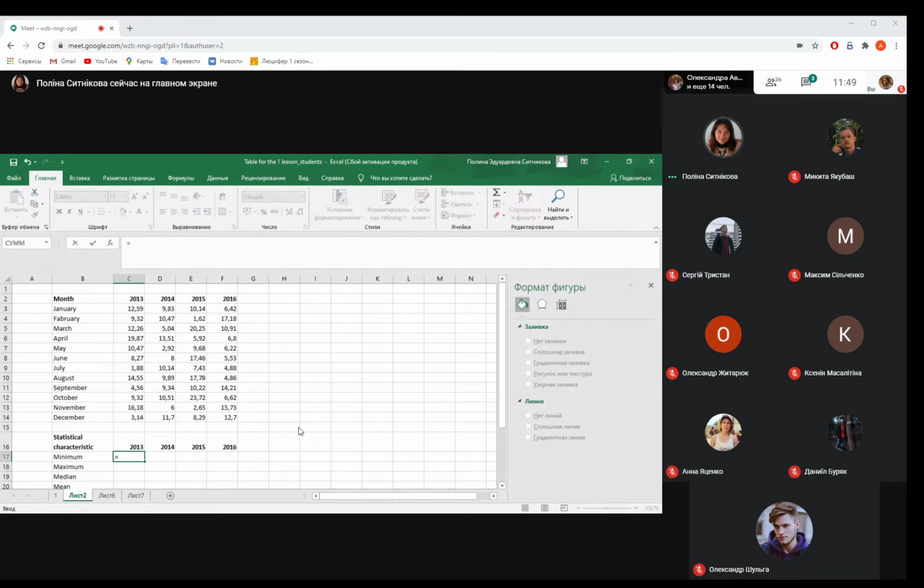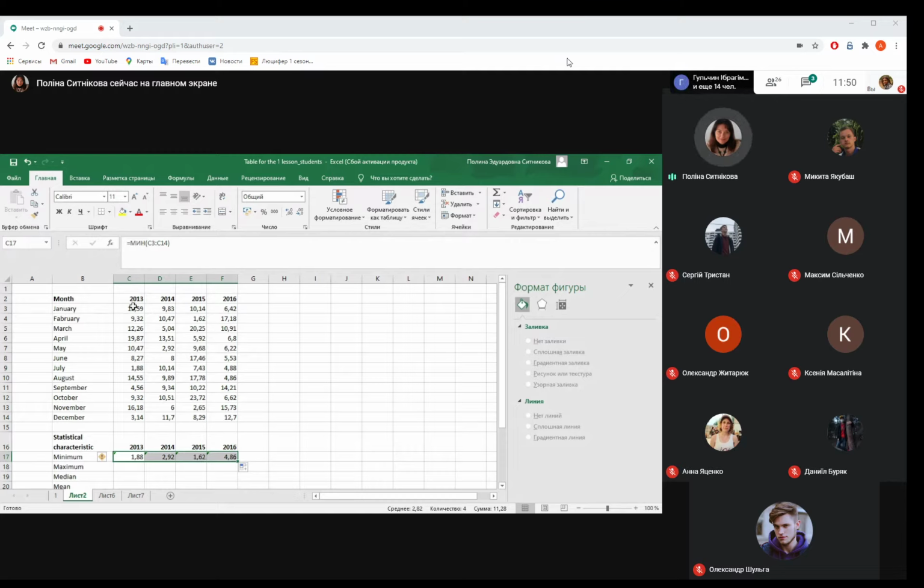Min and max. Min, then we select the interval and press enter. So the minimum value of this data is 1.88. And then we can copy this function into other columns.